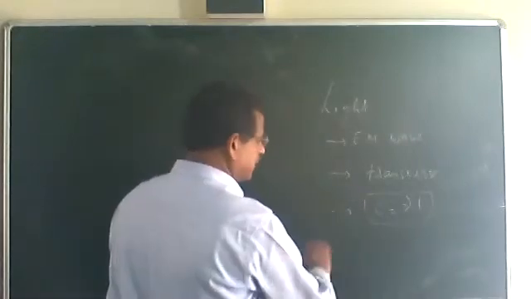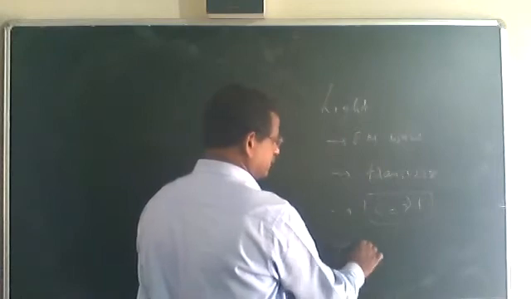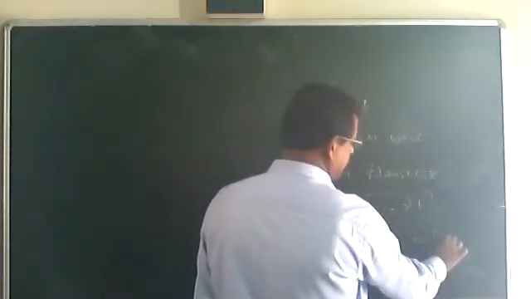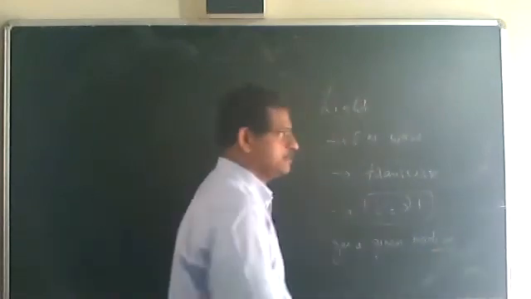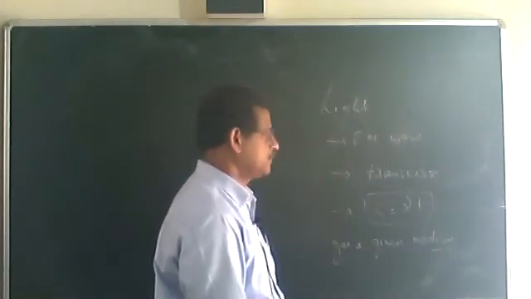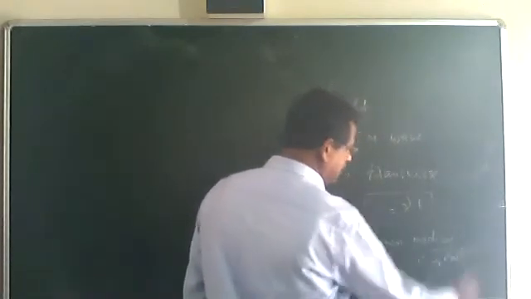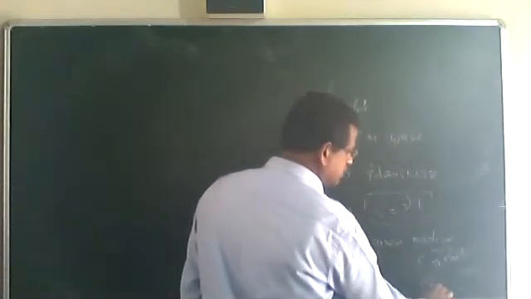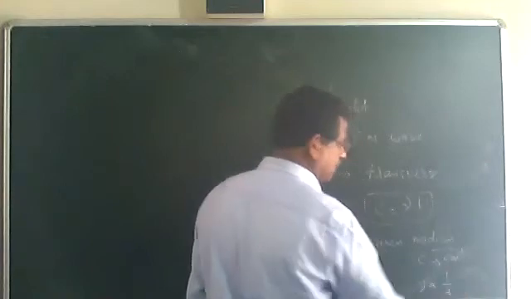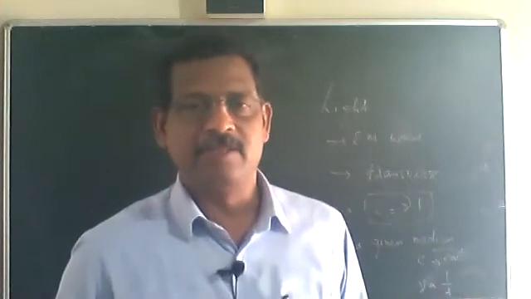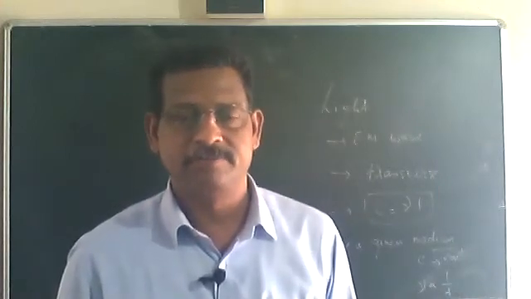So for a given medium, means a particular medium, you take it as air medium, glass medium, water medium, etc., c will be constant. So in that case, there is an inverse relation between frequency and wavelength. If the wavelength is less, then frequency will be more and vice versa.